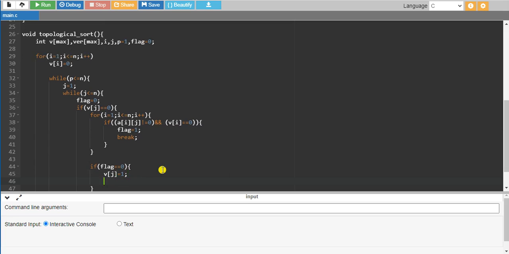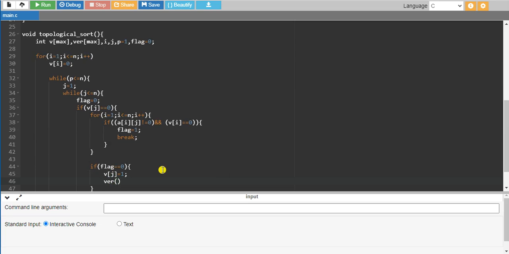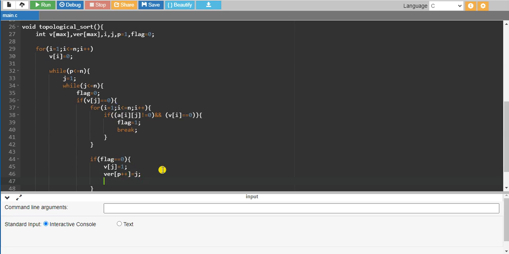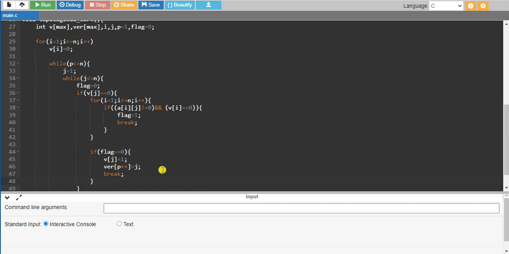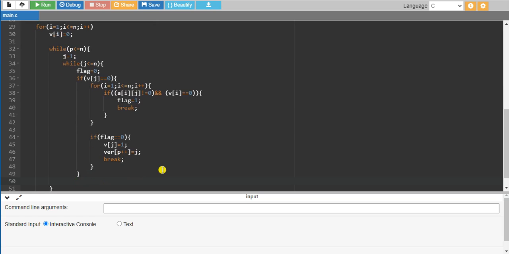Then vertex of p plus plus equal to j, then we have to break from this execution. After that, we have to increment j and do it once again, till j is less than or equal to n, then j plus plus.